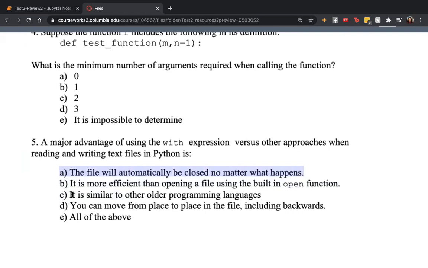So what I was saying was that you know it couldn't be E, because we've never learned about it being similar to older programming languages. And like you said, he's never talked about all of a sudden being able to read a file backwards. So you know it couldn't be C and D. And then what Heather was saying was that she read online that B could possibly be it because it's a bit more efficient than the regular open. But because these two cannot be it, you know that it has to be A, because A is the obvious answer in comparison to all of the above.